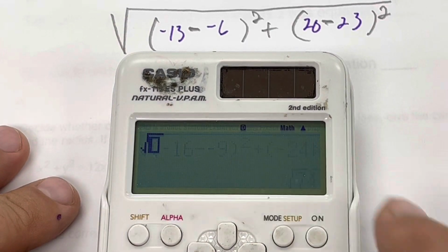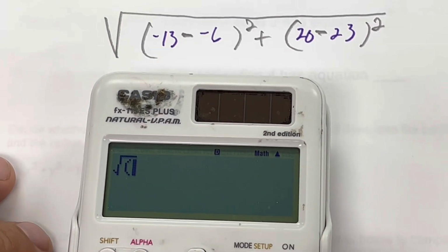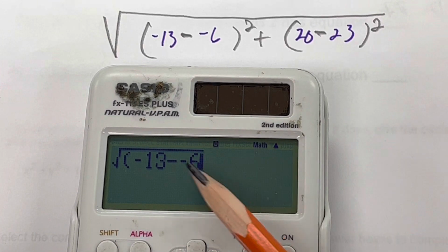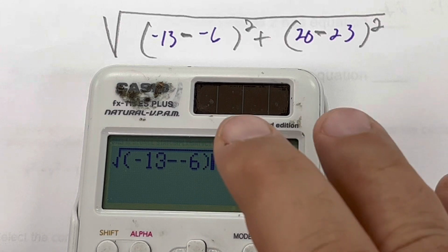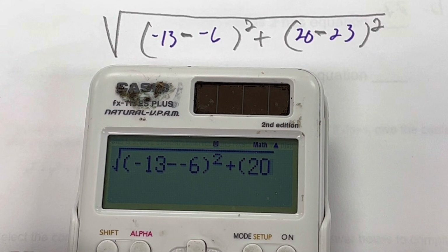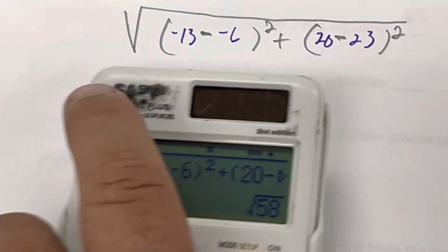So I'm gonna hit the square root button, parentheses, negative 13 minus negative 6. See how I have the negative minus negative right there? Close parentheses squared plus, as part of the formula, 20 minus 23, close parentheses squared, square root 58.